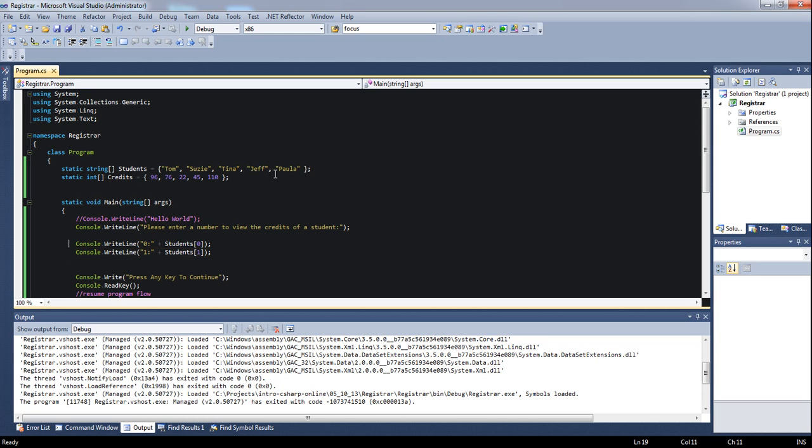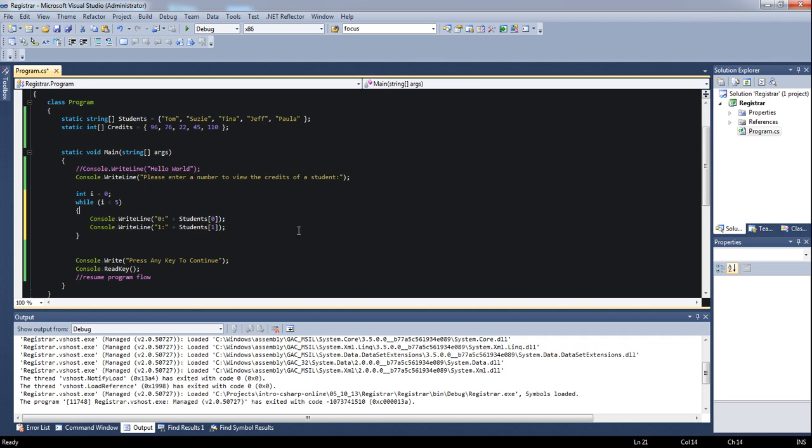And what we would do with what we know already is we could do something in a while loop. A while loop needs a counter, a stop condition, and an accumulator. So let's declare our counter here. We'll say int i equals 0. And now our while loop and our stop condition. We would say while i is less than 5, because we have 5 elements in our array. And so now, if I did this, it's going to output these lines 5 times.